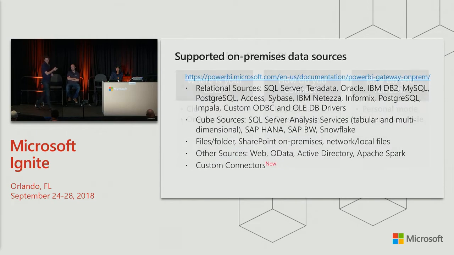And so in terms of the supported sources, you briefly saw in the demo there's a longer list of supported sources. I included the link where you can always get the up-to-date list. And also, as you update and upgrade to the latest versions of the gateway, we keep adding support for additional sources. There are lots of the popular ones in there. But you also see that you can use ODBC drivers, so third-party ODBC drivers you can plug in. You can also plug in OLE DB, and then at the bottom, custom connectors.